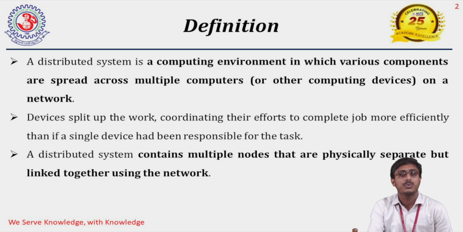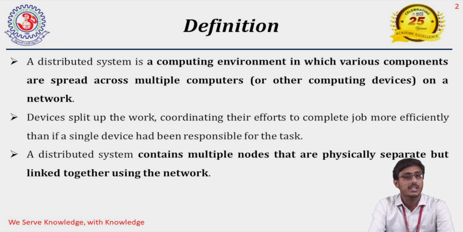That is for splitting the task. That is, it splits up the work to complete the job in an efficient way. For example, there may be 10 jobs. If 10 jobs are carried out by a single person, it takes more time. If we allocate the 10 jobs to 10 persons, what will happen? They can complete it quickly. That is the concept of distributed. We need to increase the efficiency of a task.